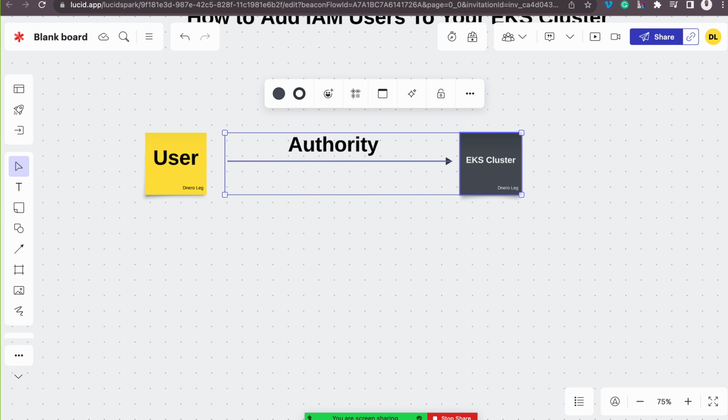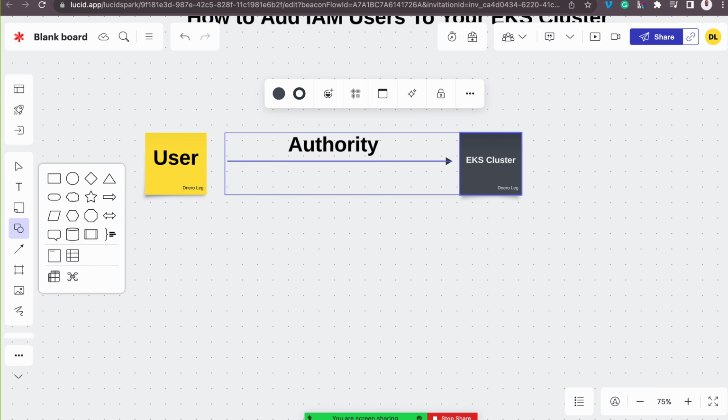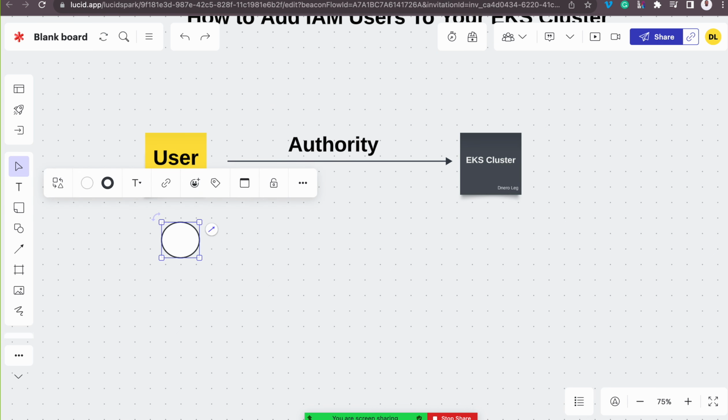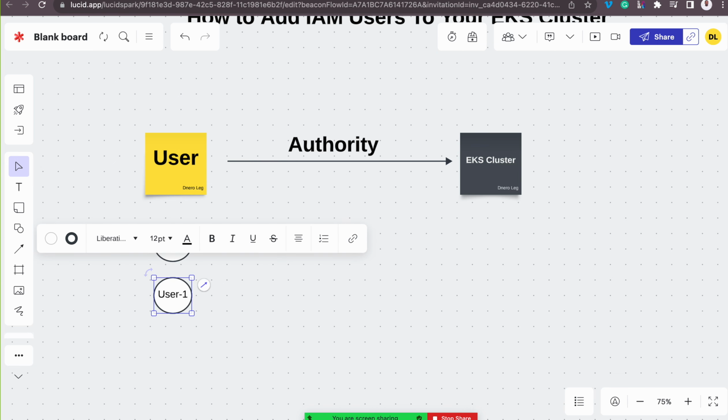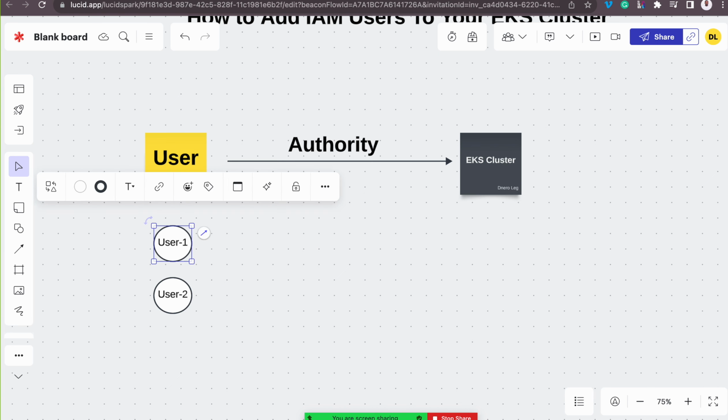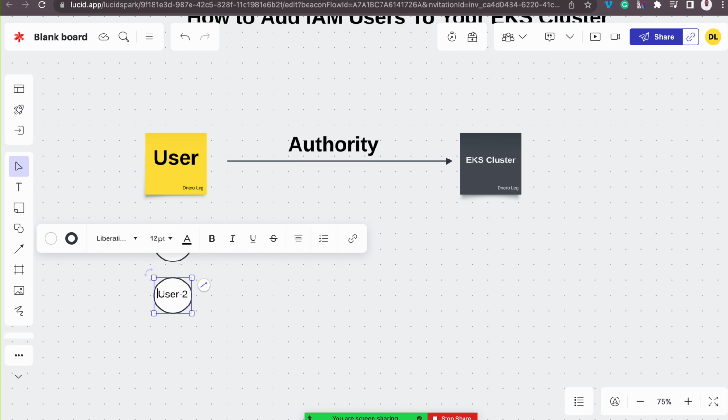Now, if I create other users, let me call them user 1 and user 2, these are IAM user 1 and IAM user 2.